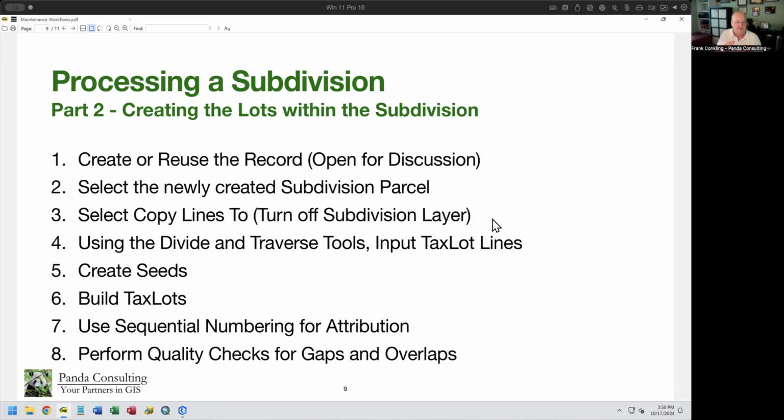And you can do very interesting things once you learn your tools. But always remember, you want to be performing your quality checks for your gaps and overlaps and doing reconstruct boundaries.